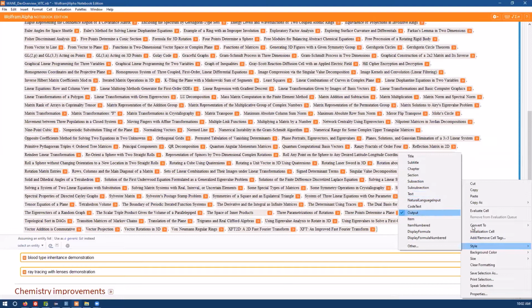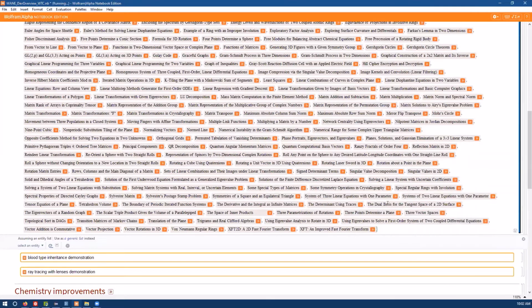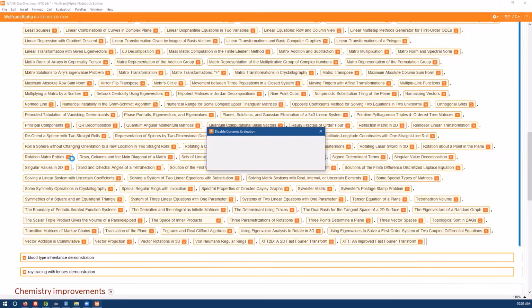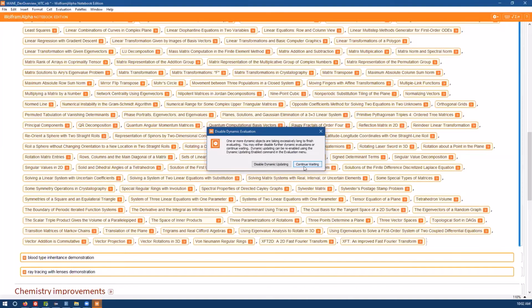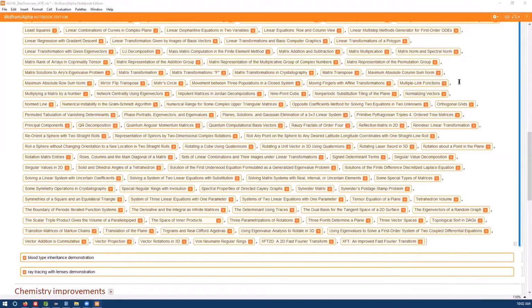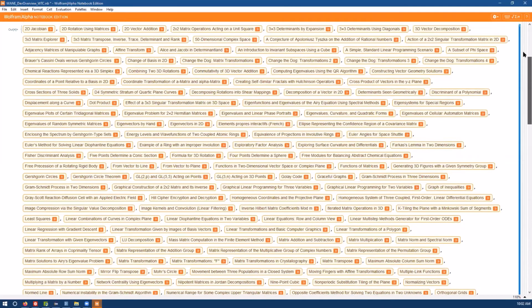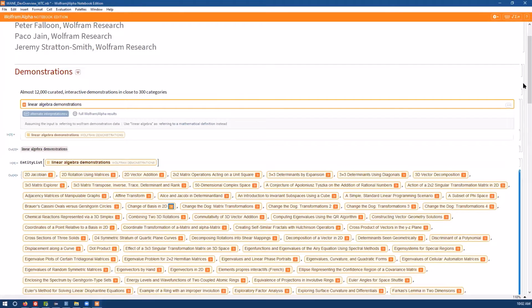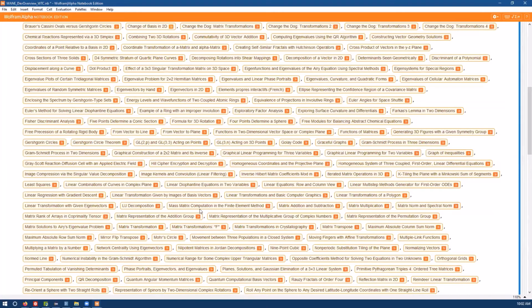Let me change this to standard form. There's just a little bit of an issue when you're looking at these in traditional form. But let's take a look at one of these things, rotation matrix indices. We've made getting a notebook representation of these things very easy by clicking on these orange buttons you see. And you can see that after clicking that button, I'm going to get a window opened up. Here I clicked on change of bases in 2B.